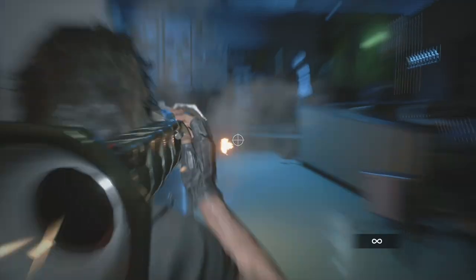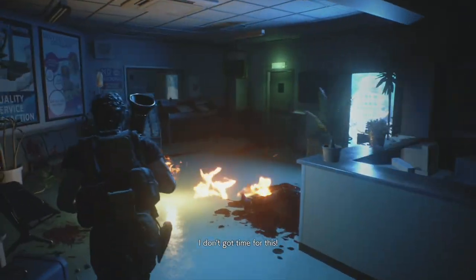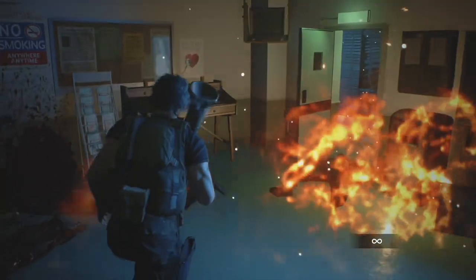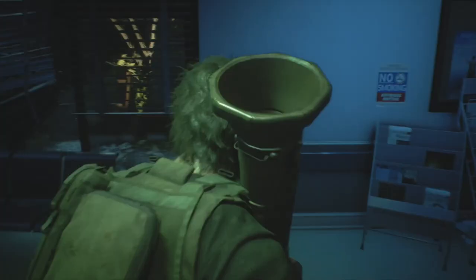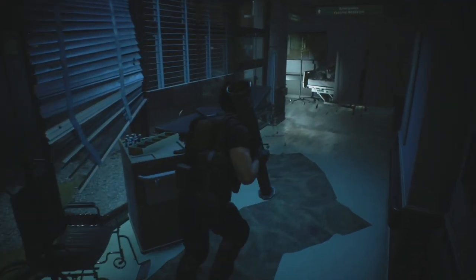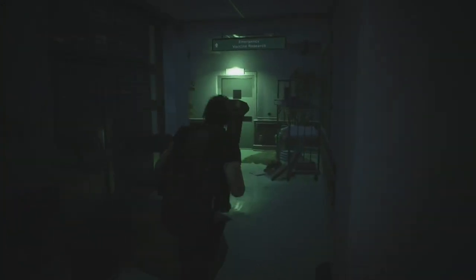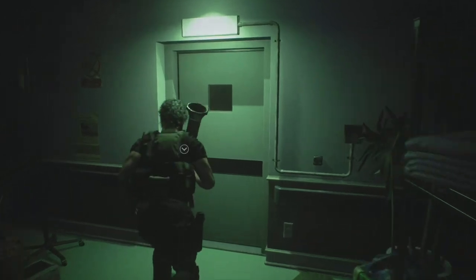There are going to be a few zombies in here. I don't got time for this. There's a red herb here on the desk. A zombie will come through that door, so just be ready for that. We'll be encountering the hunters soon. Hunters, you need to be quick, otherwise they'll normally get you if you're not quick enough.